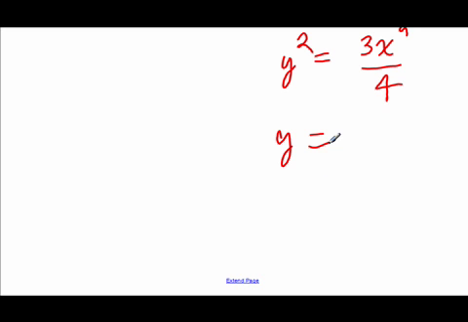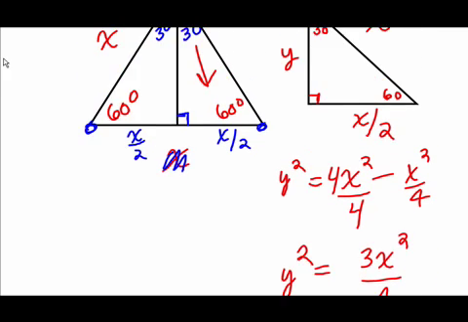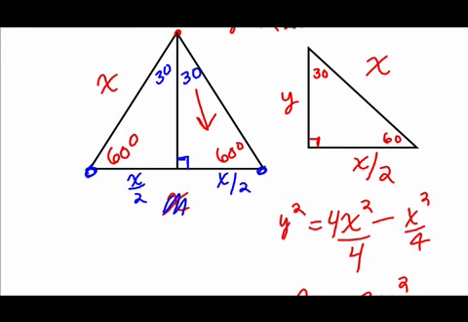So when we take the square root of both sides, you take the square root of the top, you take the square root of the bottom, and when the smoke clears and the dust settles, we will end up with x root 3 over 2. Okay? That's what y is equal to. So I'm going to go back up here and relabel this triangle x over 2 times root 3. It's just another way of writing x root 3 over 2.